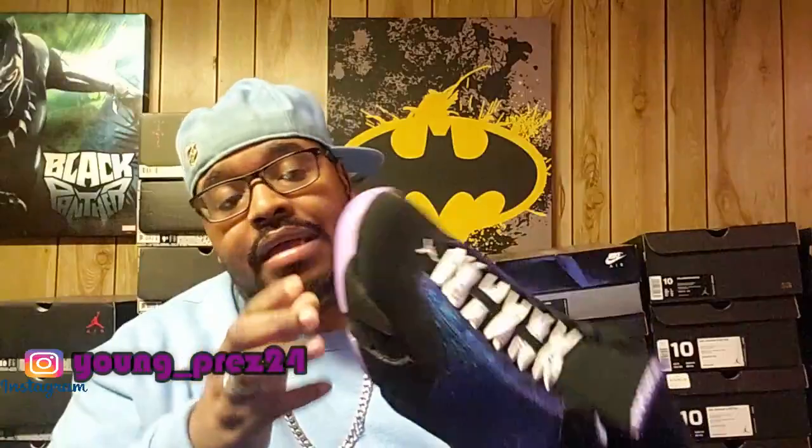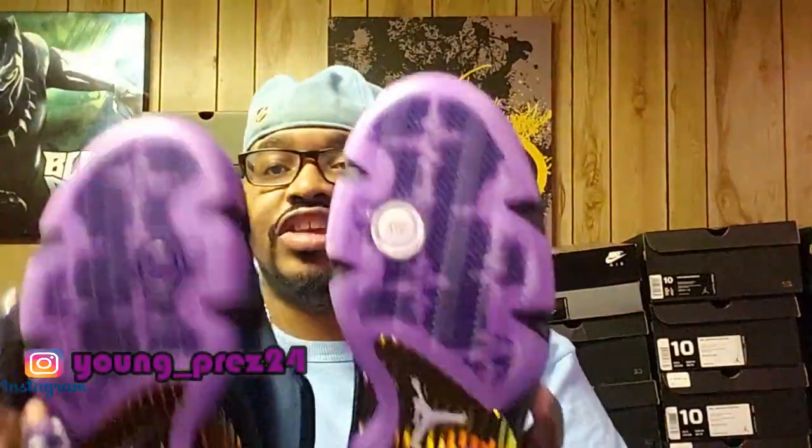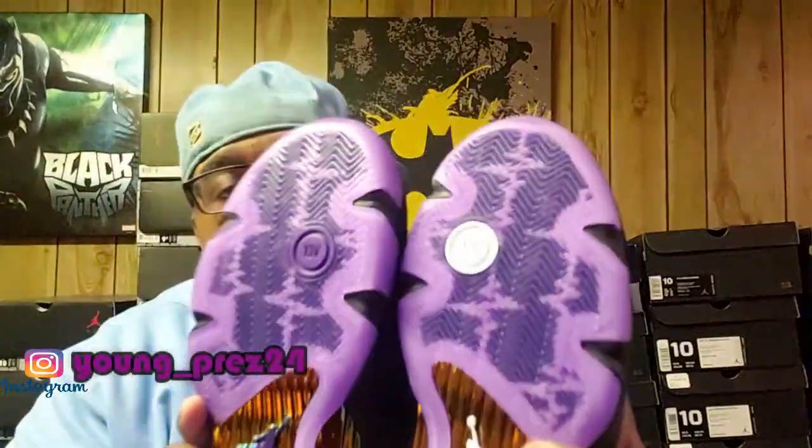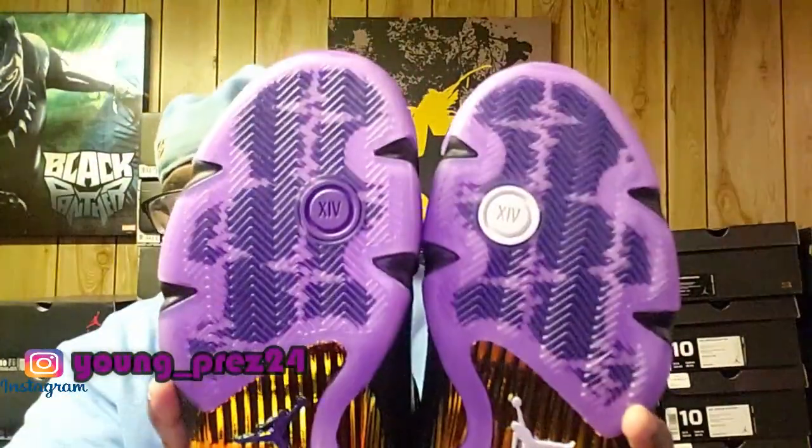I'll throw a picture up of their colors. I love their colors. I've always been a fan of that. So yeah, check this outsole, man. Do it on both. As you see on the outsole where it has number 14, this one's in white, and then you got the other one in purple.